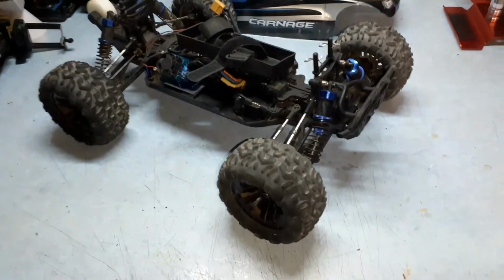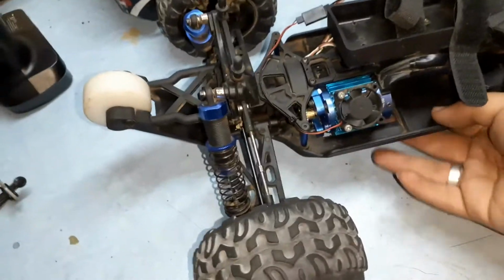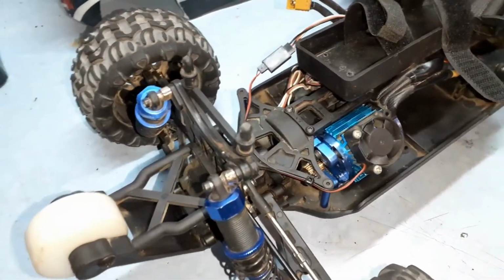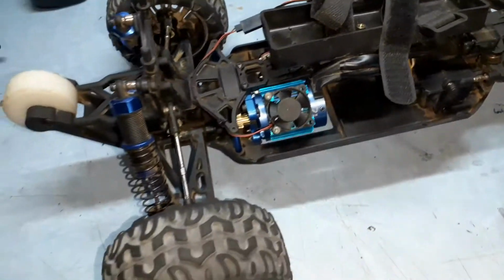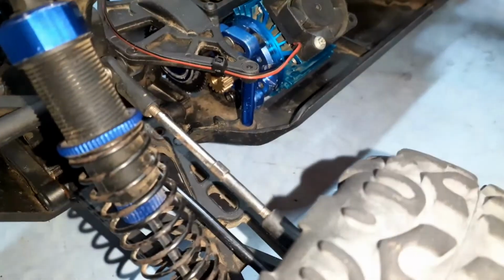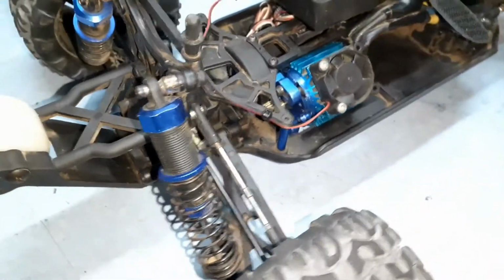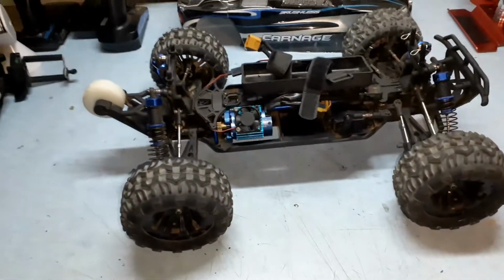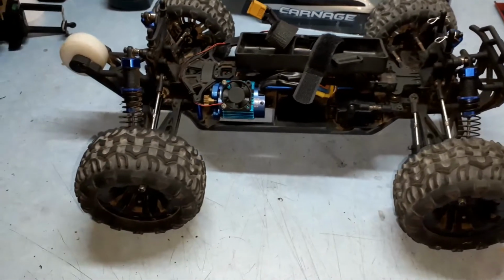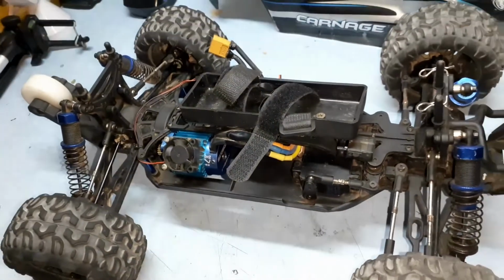Alright guys, so she's all finished up, and I put it all together. It took a bit of time because this is my first time replacing that spur gear clutch, two-in-one thing together, and it seems to be okay. I reset the mesh between the gears to the best of my abilities, and let's pray God that it doesn't do that again.